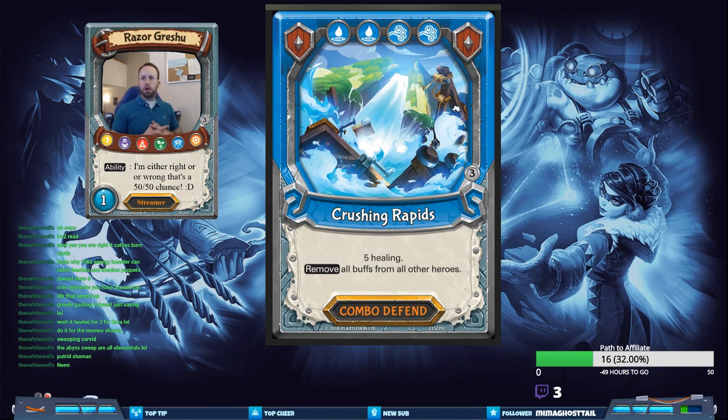Really, I thought Nemi was lightning. No, I thought it was lightning air. I didn't think she was water. No, she's poison, water, air. You're right. So you could even run this in a Nemi deck if you really wanted to, if you wanted to go a weird archetype with it. Yeah, poison, water, air.